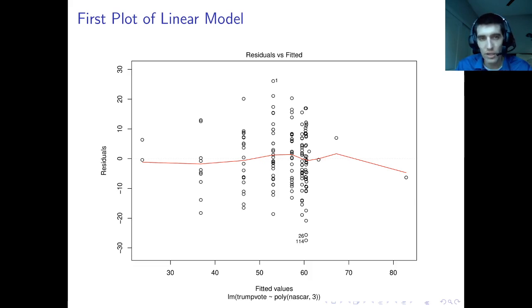Here I'm plotting what R generates by default. You can see the command that I've done. I've generated a linear model using this third degree polynomial, and I plotted this object. What R generates for me is this residual plot. This is just the true residuals plotted against the fitted values, the y-hats. Here I have a smoothing spline plotted in red, and the y equals 0 line plotted as the dashed line. So I can see that it's reasonable that this would be mean 0 as y-hat is changing.